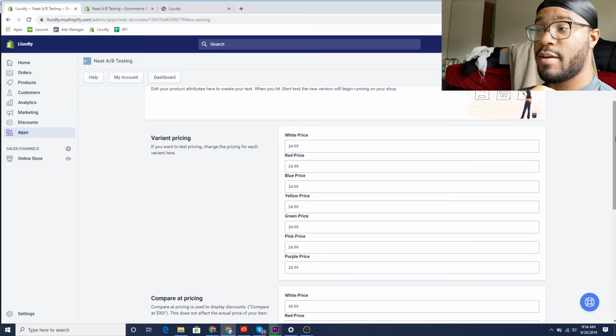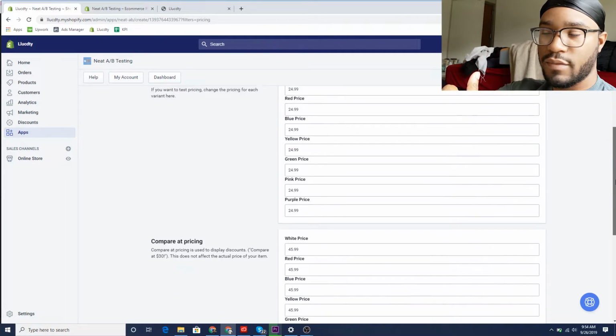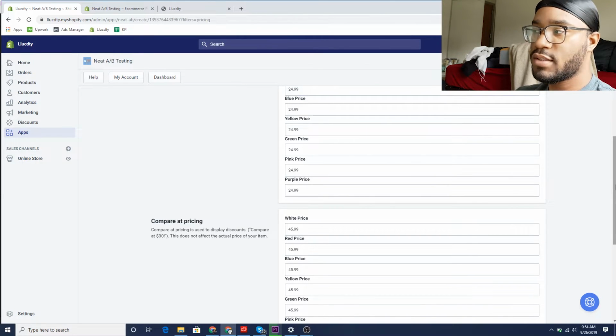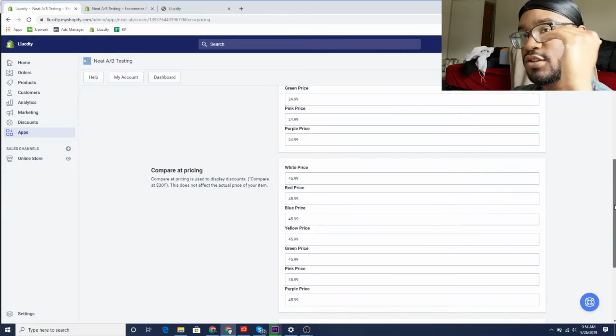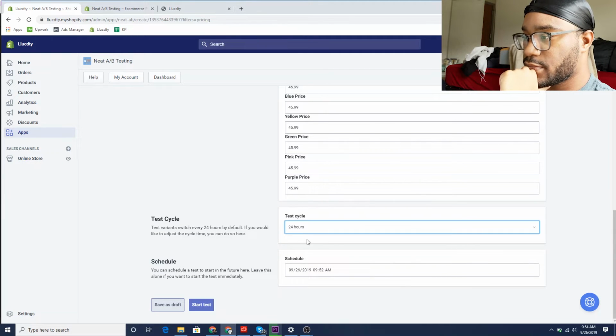I would do a jump like that, me personally, because instead of going 19, 20, 21, 23, 24, I like to see the significant change. So if I see this and let's say this test fails, then I know, okay, so my ideal product range is in between $18 and $24, rather than me just going one by one. But it all depends on how you would like to do it.